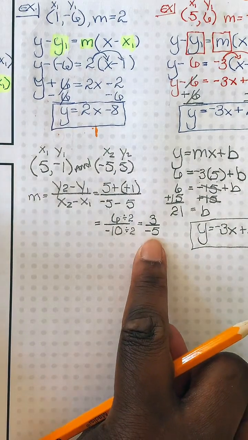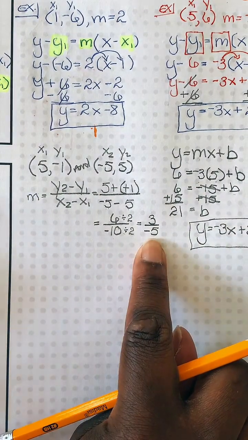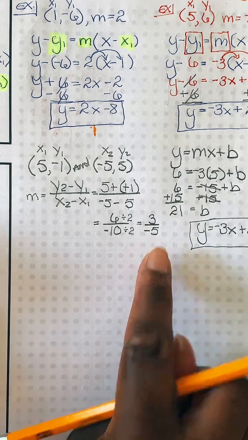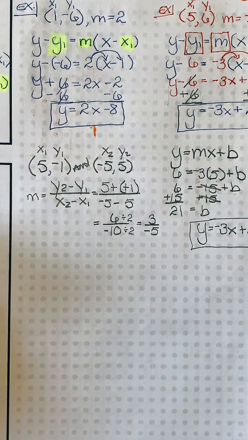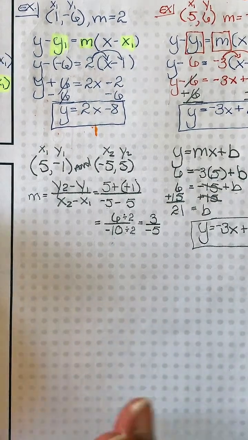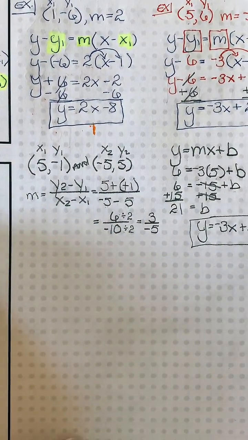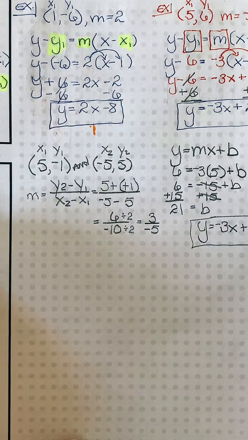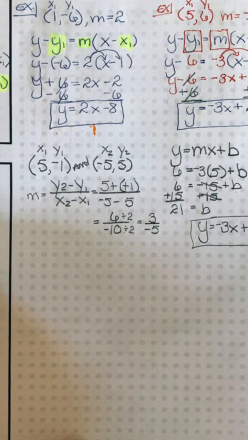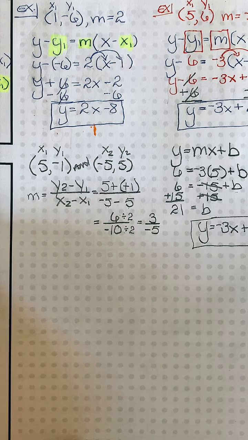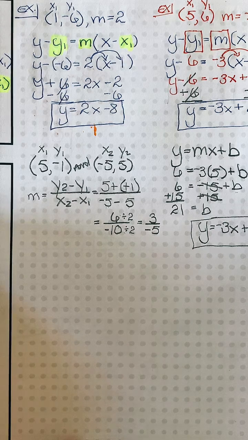So my slope is negative 3/5. Good. Don't forget the negative signs, though. Don't forget the negatives. Because remember that 10 was a negative 10. You owe me $10. Okay. How are we feeling now so far? Because there's still more to it. Okay, the top equation simplified to y equals.